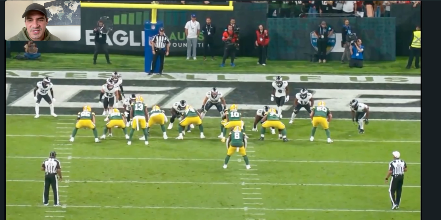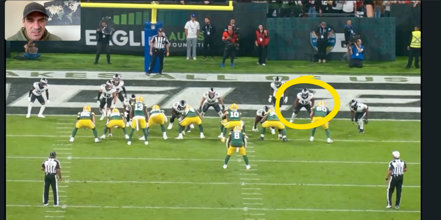This is an 8-man box, and you can tell that just by looking at the linebackers that it's a 1 back, 1 gap situation, right? They're lined up right in their gaps. If they had potentially 2 gaps pre-snap, they would be stacking their defensive linemen so that they would be midpointed between their 2 gaps. But here they only have 1 gap, so they're lined up right in it. But I want you to watch Nakobe Dean here on this.